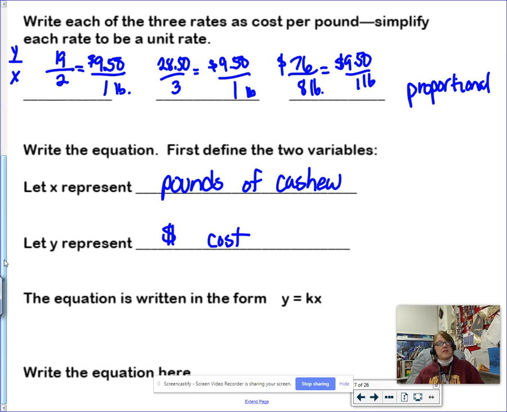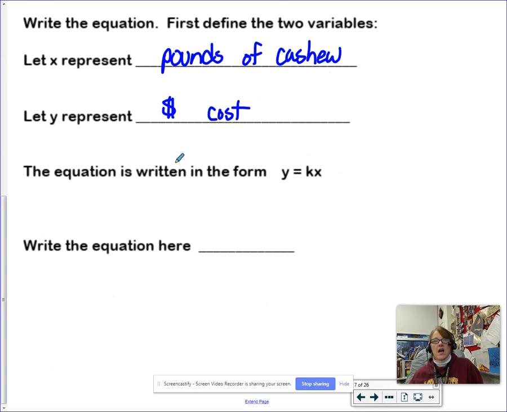And when we go to write the equation, we can write it this way. Y equals something times X. And they use that letter K. I didn't choose it. Maybe they're just feeling bad for K because it doesn't get used as often. But K ends up being the constant rate of change. We sometimes call it that constant of proportionality.